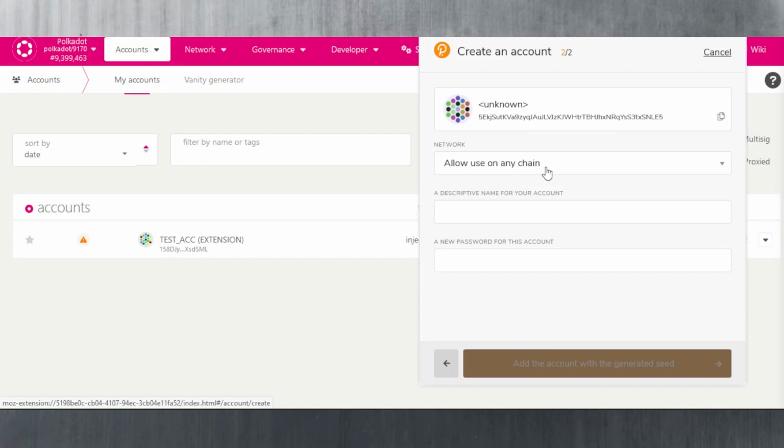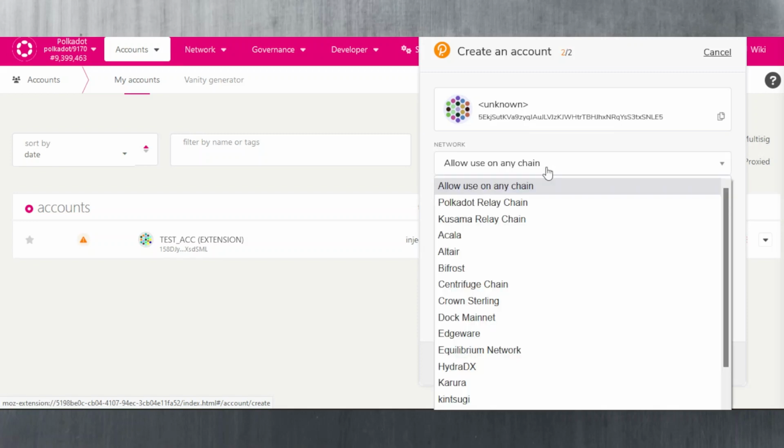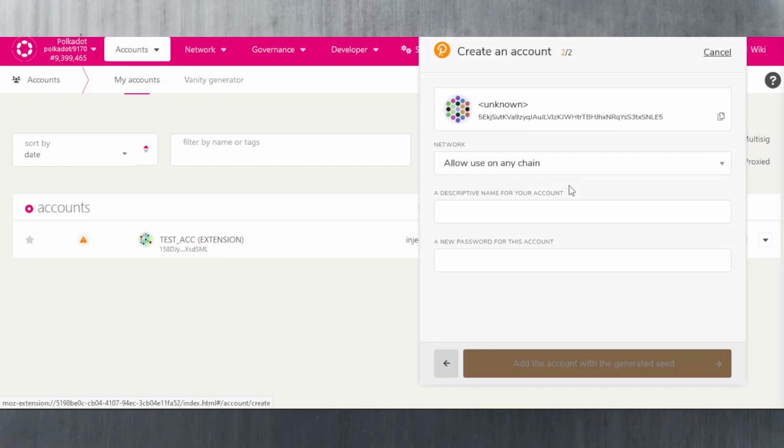So you should allow use on any chain. What this basically means is, it means all of these chains, including Polkadot, Kusama, all these different parachains here, Akala, Altair, and then everything else, even the live networks, which we'll take a look at in a moment. Every single thing will be usable for that same account. So basically, you'll have your account with different public addresses for all these different chains. Okay, that's the beauty of it, okay, by using the allow use on any chain. And this is the recommended option if you are contributing to any of the crowd loans using Polkadot or Kusama.